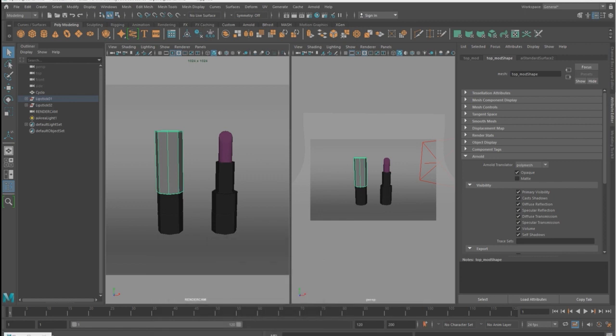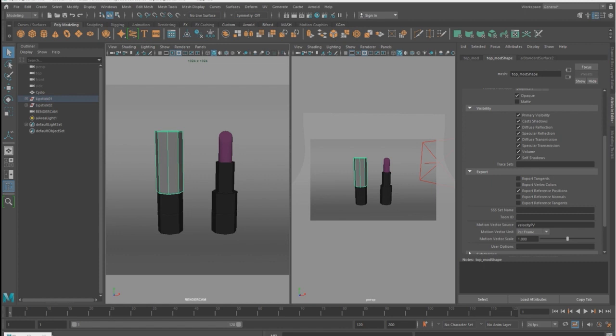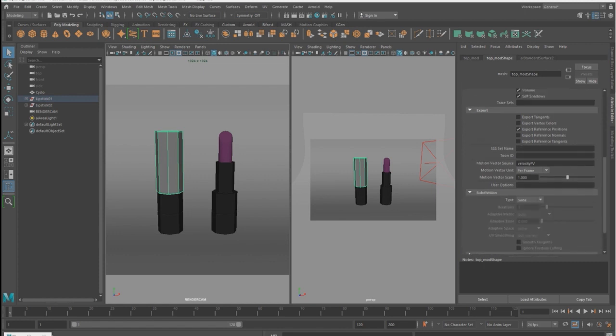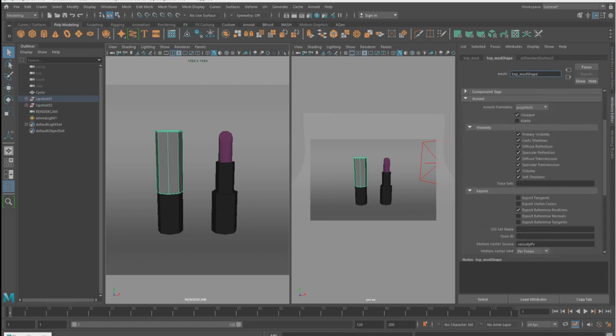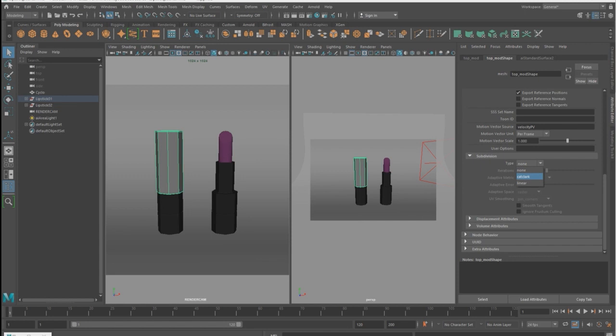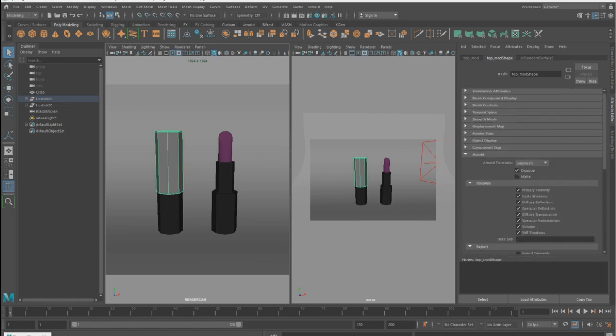So what we want to do is on our node here, so select your piece of geometry, and here on the subdivision level, so it's on the attribute editor, you have top model and you have top mod, so the name of the model I put top mod, and the shape. So there is the model, the transform and the shape. So this is the proper mesh, and here you have the Arnold component, and you want to add a subdivision.